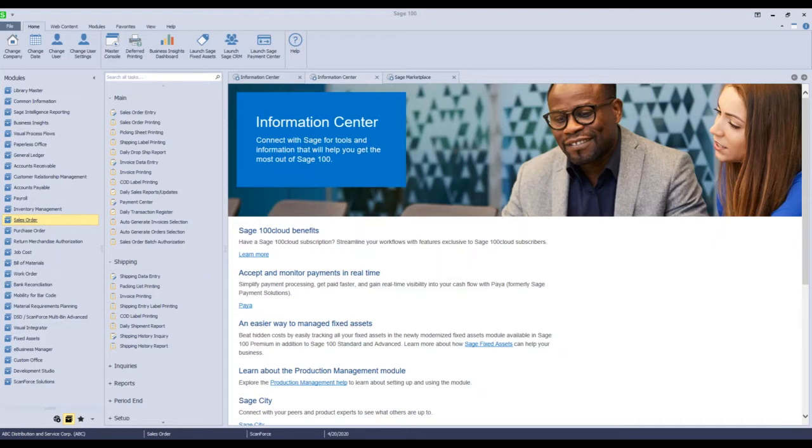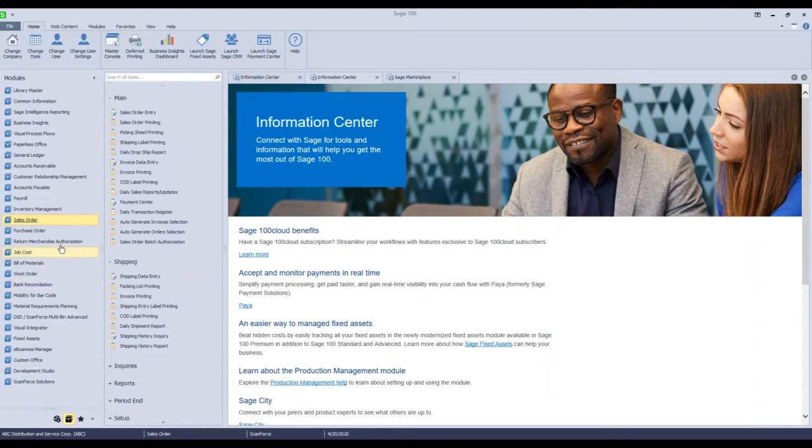Today we're going to focus on our enhancement called Transfer Request Management, or TRM for short. The idea behind this enhancement is to accommodate companies that are moving items from one location to another, utilizing the warehouse transfer function in your Sage 100 system. The way this is accomplished is by utilizing a sales order as a document to, 1, request items that need to be transferred, and 2, validate against to make sure that the correct items that were requested are in fact being transferred, as well as the correct quantities.